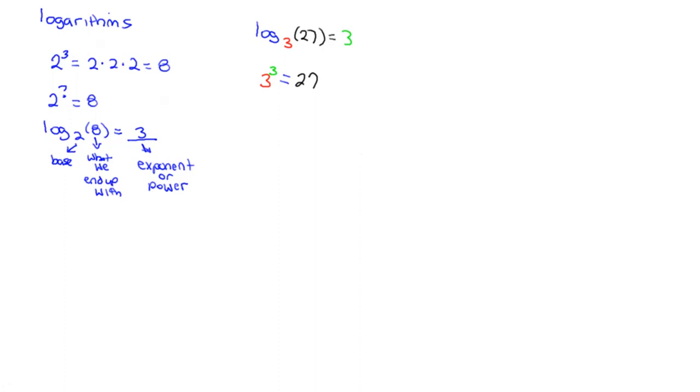Now let's try another one. Log base 4 of 16 basically asks the question, what power do I take 4 to in order to get 16? Well, the answer is going to be 2. So log base 4 of 16 is equal to 2. Now, if I want to take this and rewrite it as an exponential, well, I see 4 is the base, so I write 4, and then I see 2 is the exponent, and I end up with 16. So 4 to the second power equals 16. These two equations say exactly the same thing.